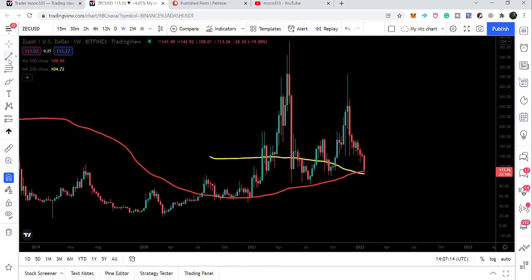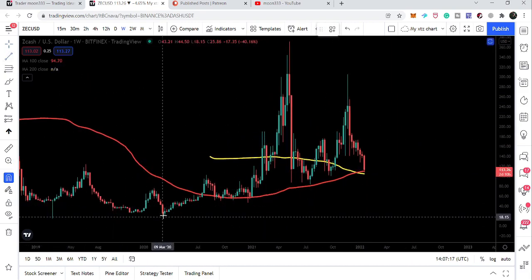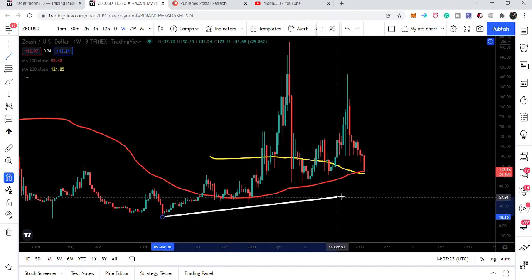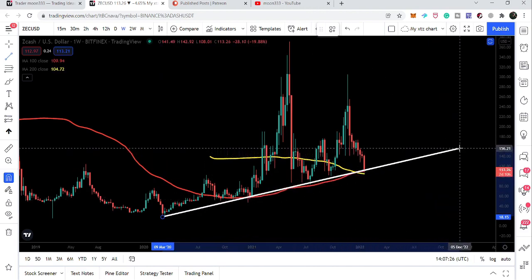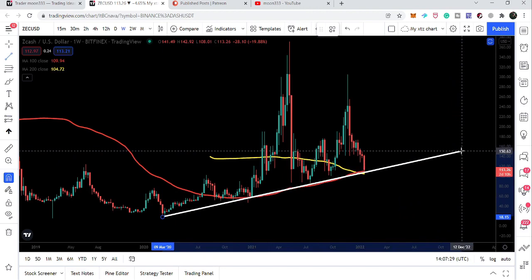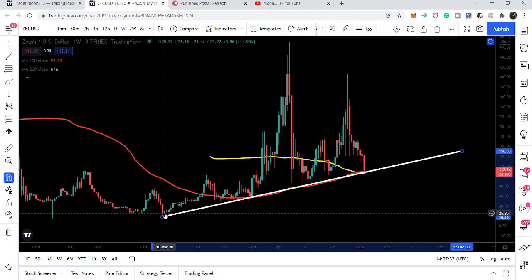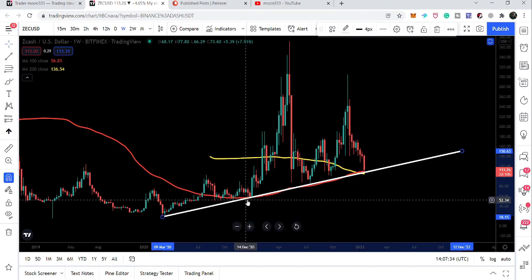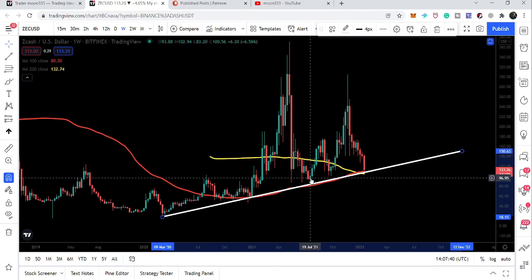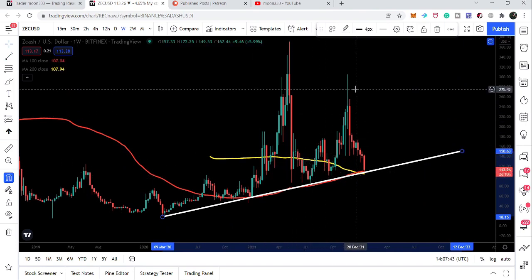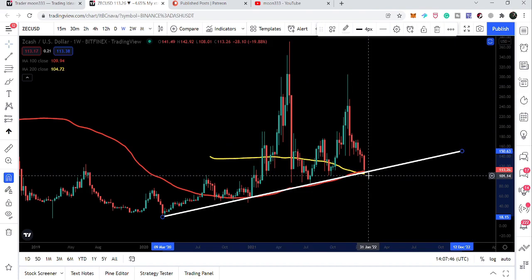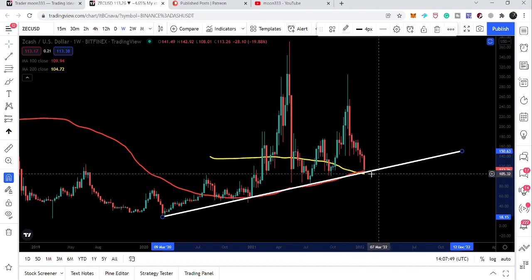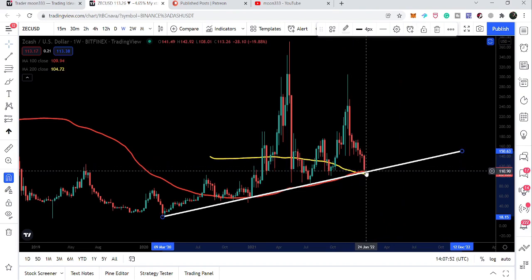Now if we take a look at the uptrend line support, I've been showing you this support in my previous videos as well. We have this support from March 2020, and so far it has not broken down. The price line is again testing this support. We tested it in March 2020, then again in November 2020, December 2020, and July 2020, and right now after this rally we are again testing it. So we have this uptrend line support, then the 100 simple moving average as the second support, and the 200 simple moving average on the weekly time frame.